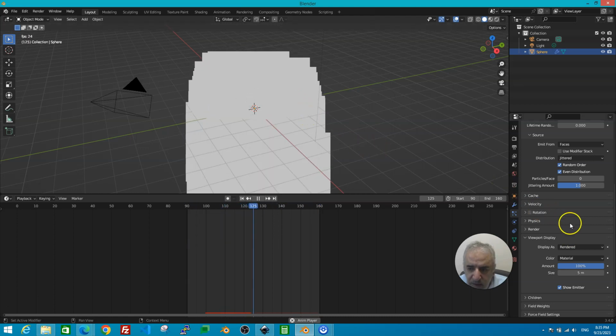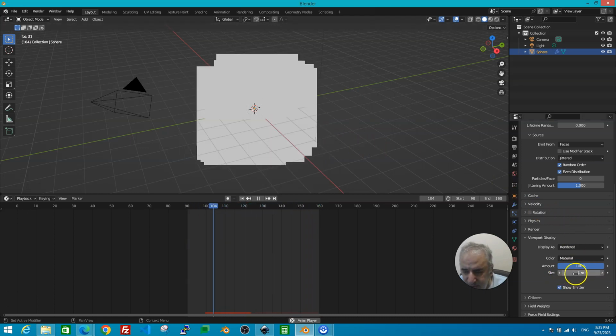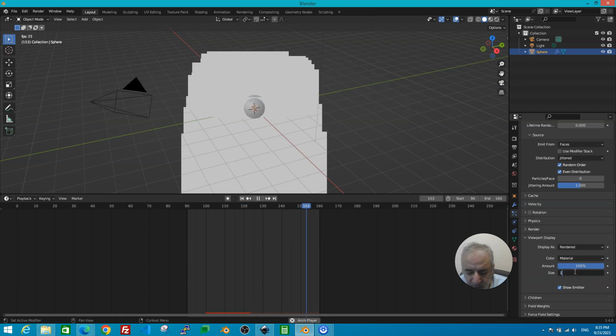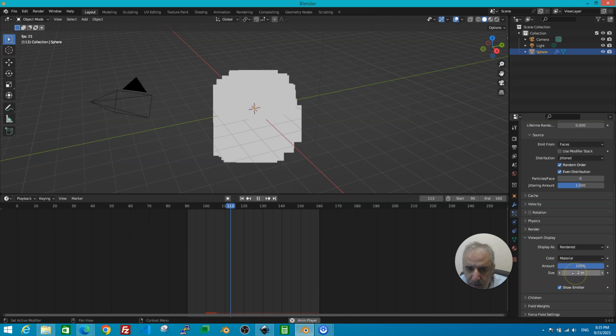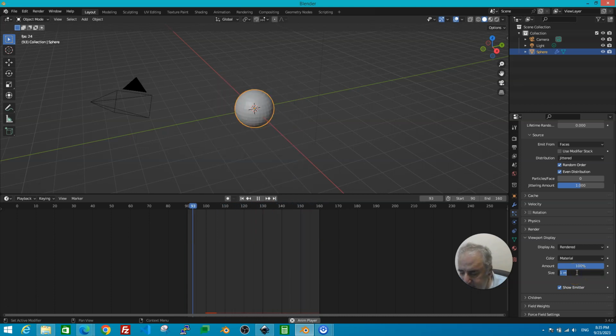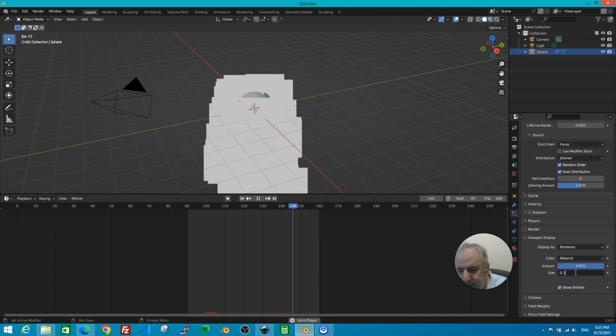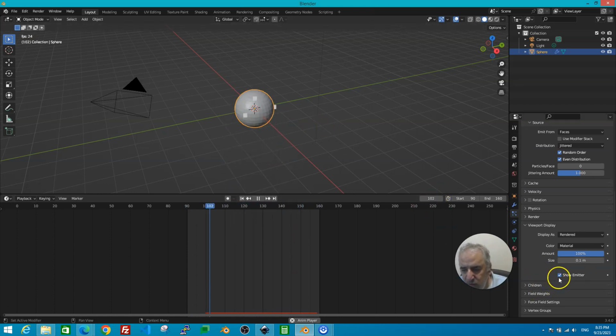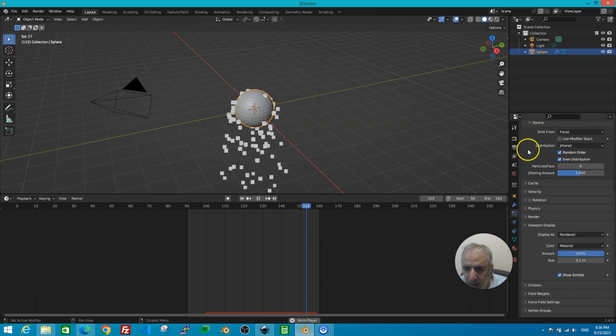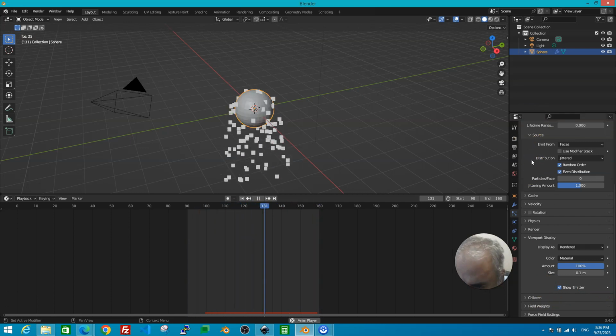You can increase the size here. If you make it 1 meter, it's going to be less. But we should make it less, 0.1 meter. It's going to be smaller now. So you can use those options, make some changes, and see what they do.